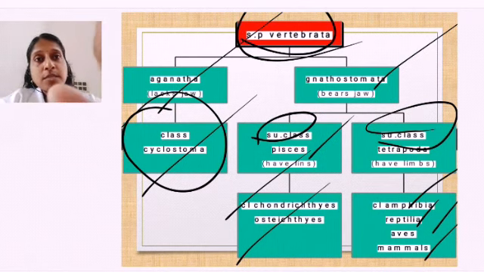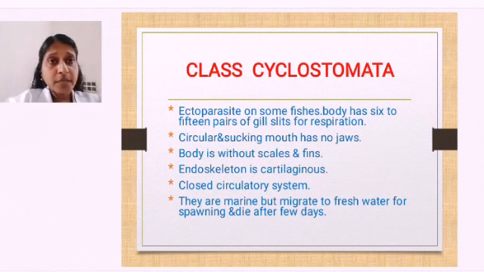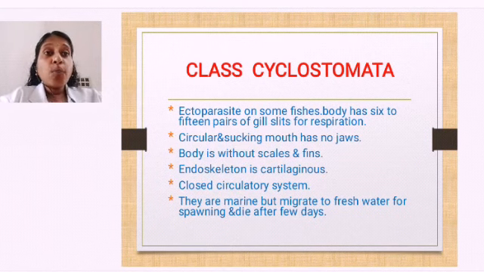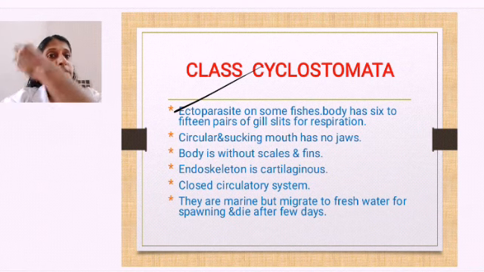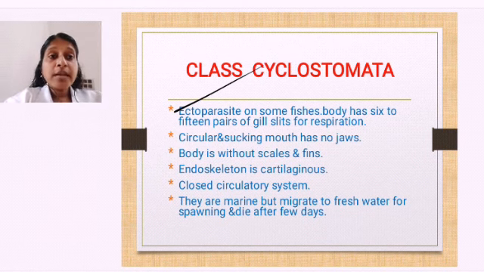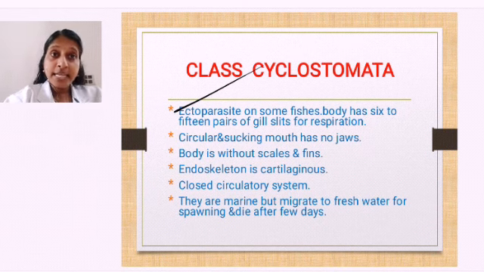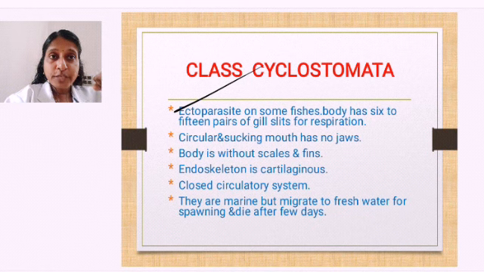So that is regarding class Cyclostomata. Now, it is coming under Agnatha. They are ectoparasites. What do you mean by the term ectoparasite? They live outside the organism, taking food from outside, living on the host body and sucking things out. That we call ectoparasite. Another one is endoparasite. They live inside the body of the host and take food from them. If they are taking nourishment from outside, then we call it ecto.